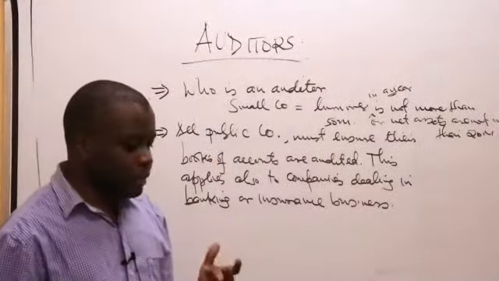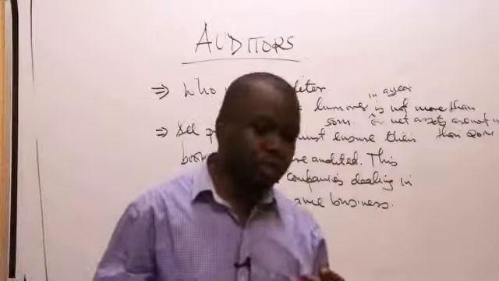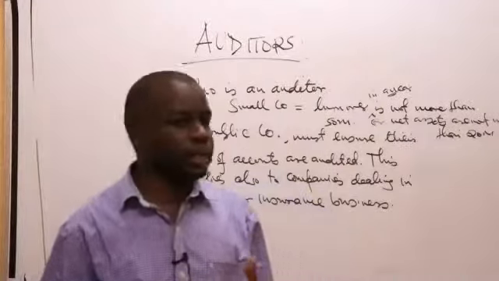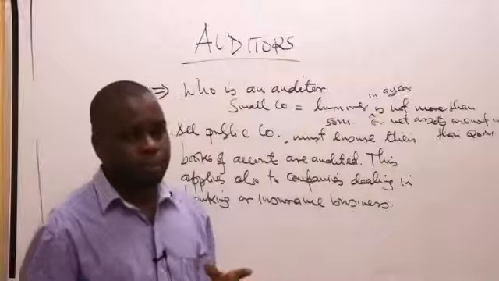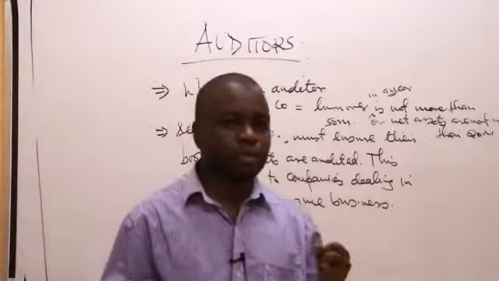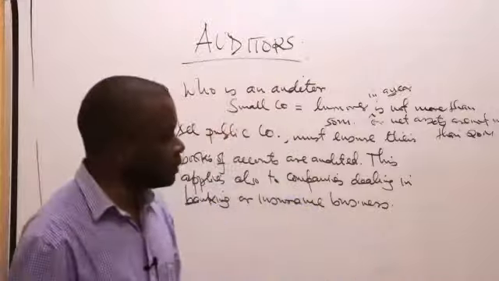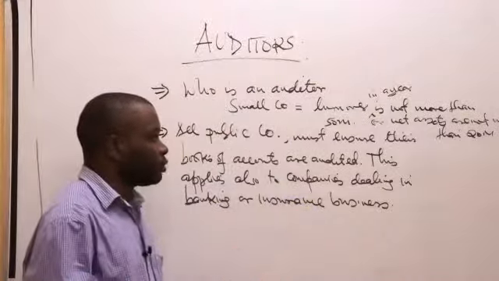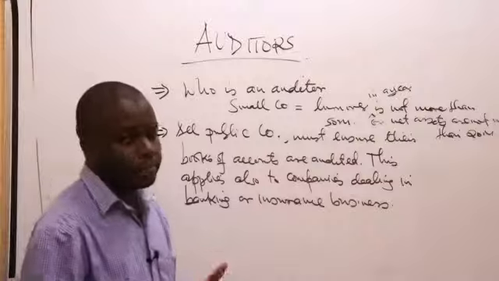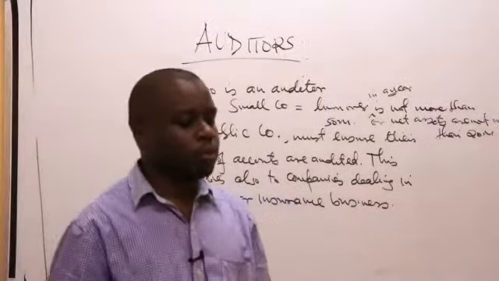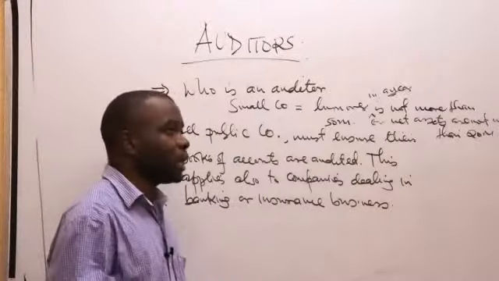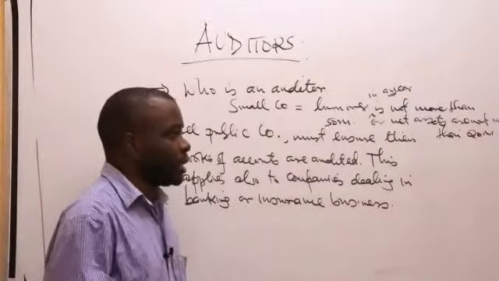Then another reason that could make a company not ensure that its books have been audited is, for example, that the company has been dormant for a whole financial year. So there's no transaction that has happened in that company. That could make a company be exempted from ensuring that its books of accounts have been audited. Because what are you auditing? There's no transaction that has happened in the company.